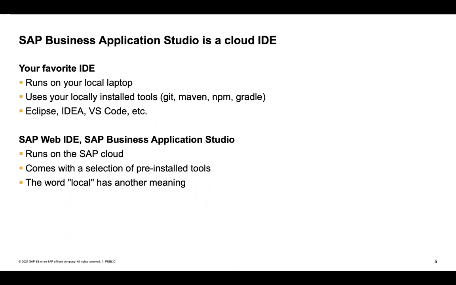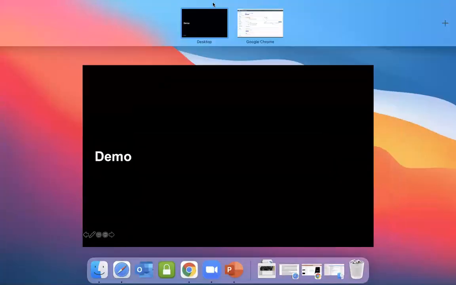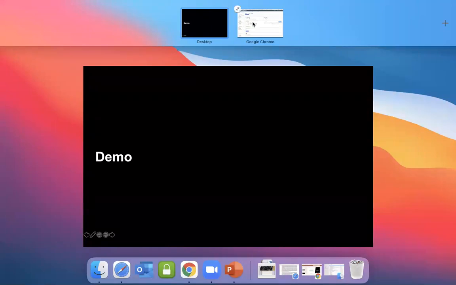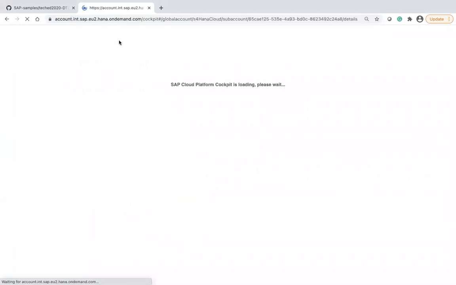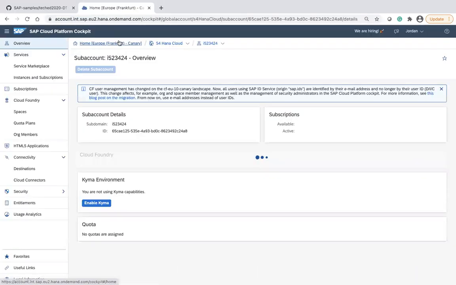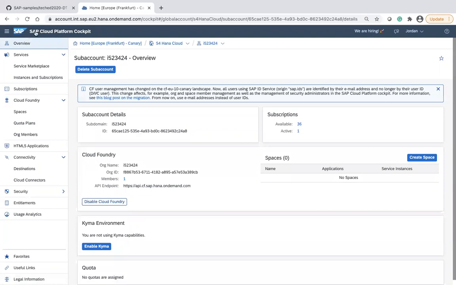And having said that, let me directly jump into the demo part. For this, I'm opening my browser because, as mentioned, we are in the cloud, so everything we need is actually a browser. First of all, where are these tools? Where is the SAP Business Application Studio? To show this, I have logged in. Let me maybe refresh this page so that I'm really logged in into my SAP Cloud Platform cockpit.